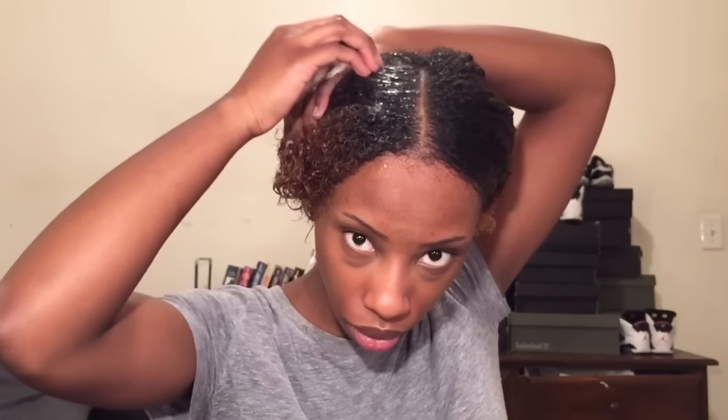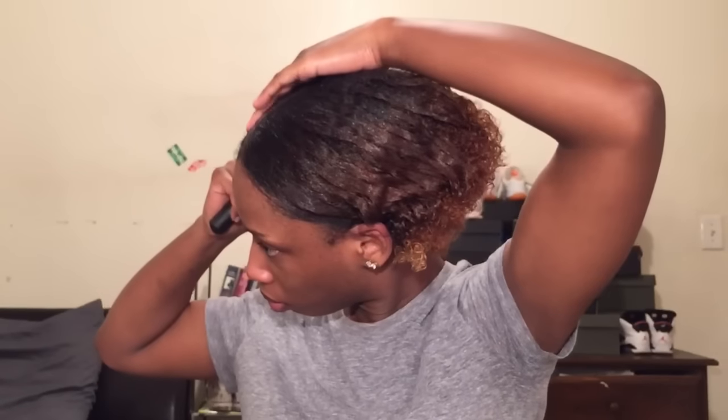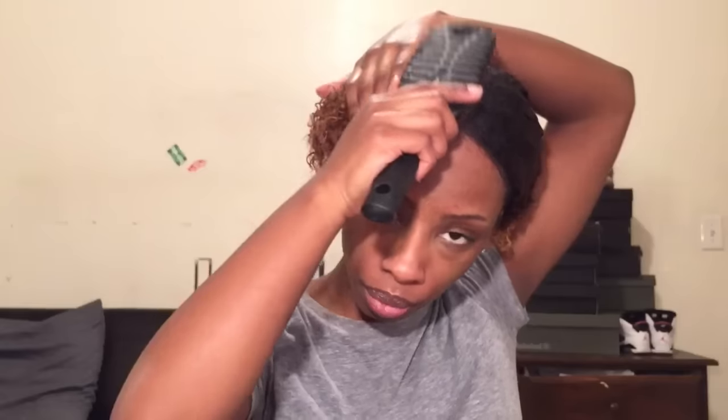I'm adding more gel to the sides. You'll know when you put enough gel because it'll stop popping back up as easily. But if you have curly hair like me, it will want to pop back up and be annoying. So this is why we're working with two brushes instead of one. I'm going in again with this bristle brush just to make sure everything is smooth, and then after you do this a couple of times it's going to be way easier to grab both sides and pull it to the back.